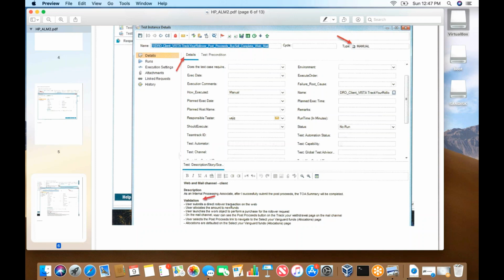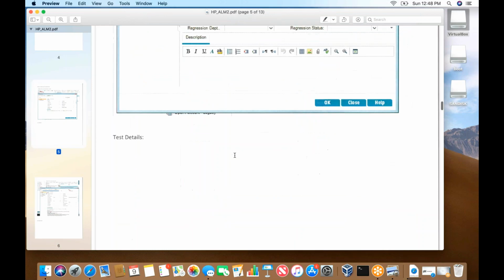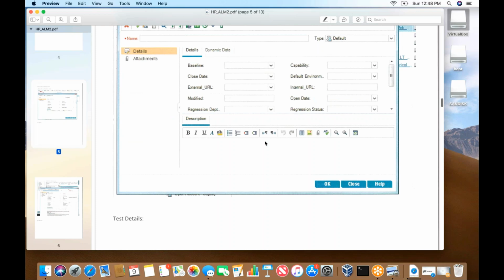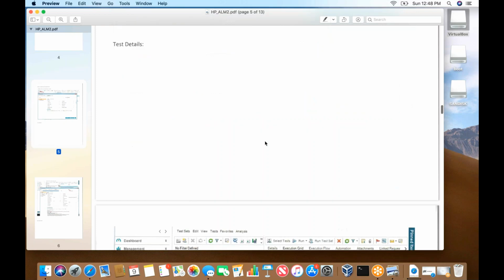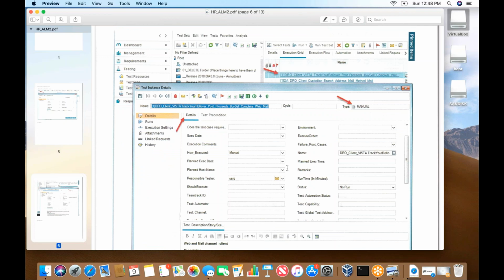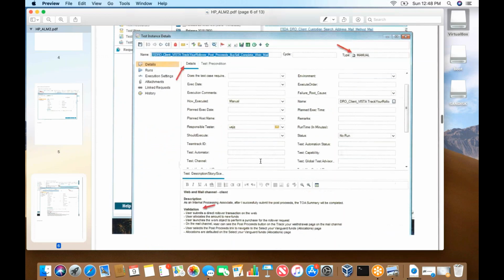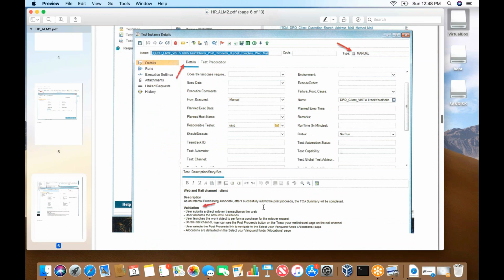Is this the test case creation window? This is not the test case create window. It is similar because it is a sample. Like previously we saw it here, it was empty. And then here is the example I showed you after that, like how it would look. And then you need to write down here under the test details or description based on your functionality. So from where will the test case come in there?